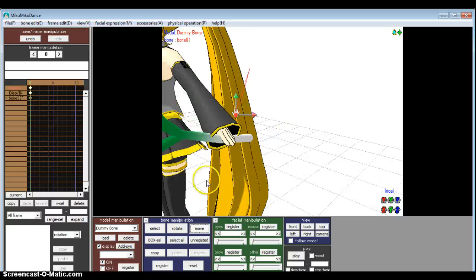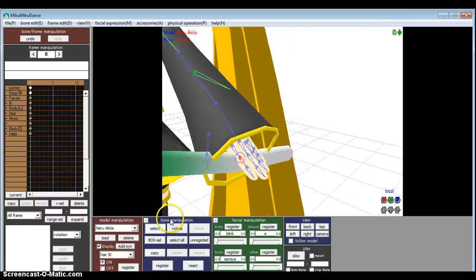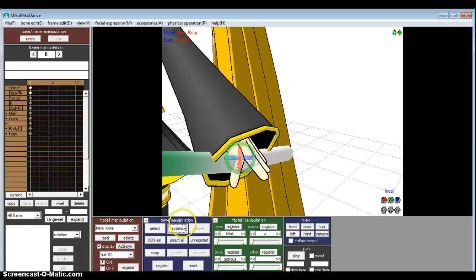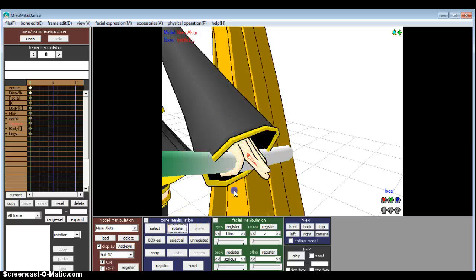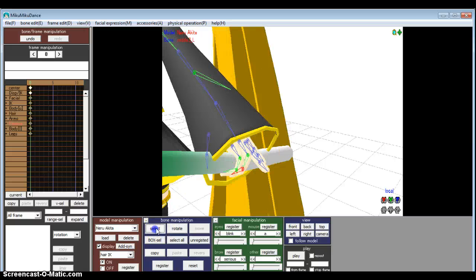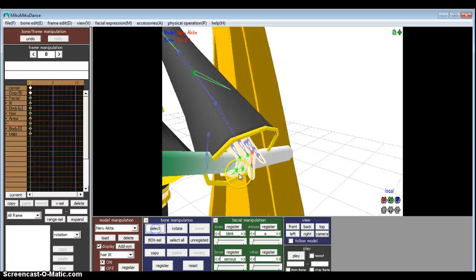Okay, so now she's holding it, kind of. So now if I want to go back and make her actually hold it, I can go over to her hands. It's kind of tricky to get them to move correctly, because the hands don't always like to agree with you. So there's that, and then you have all the fingers, which don't always move correctly. Like if you saw that one, it went over to the side instead of wrapping around. This one might do it too. No. Well, see, it went onto the other one. So you have to be careful with the fingers.